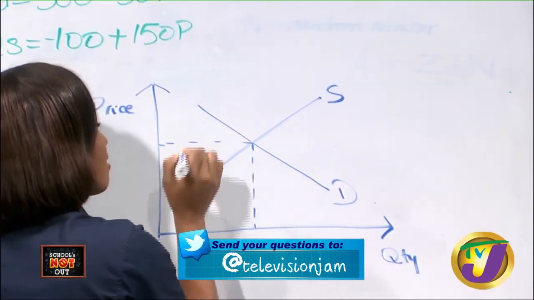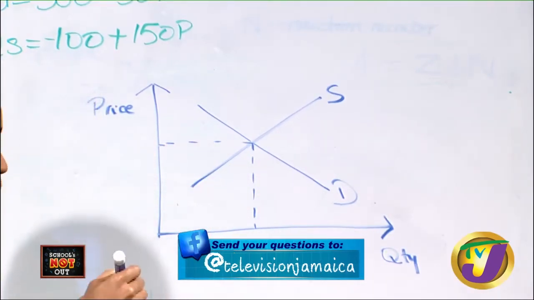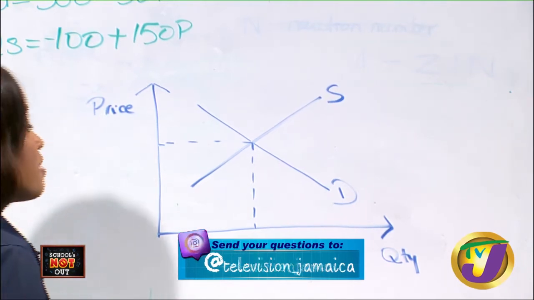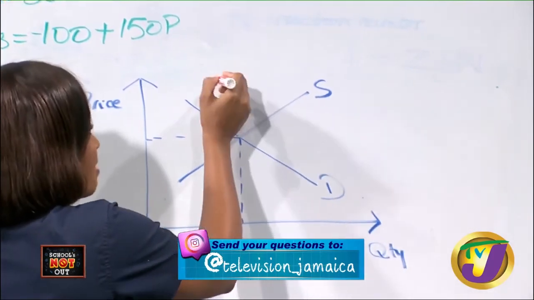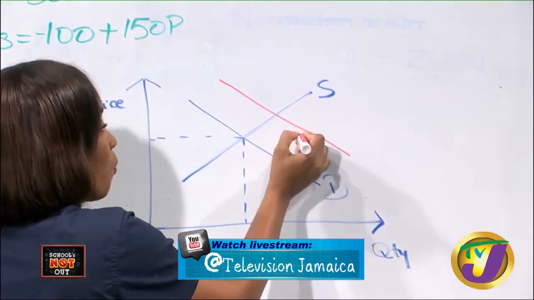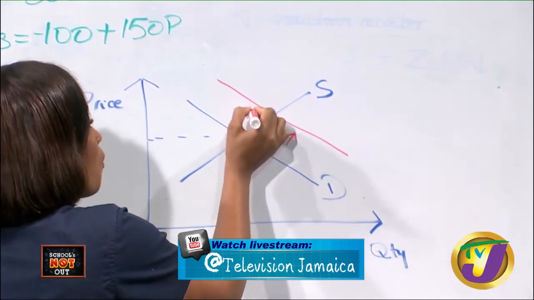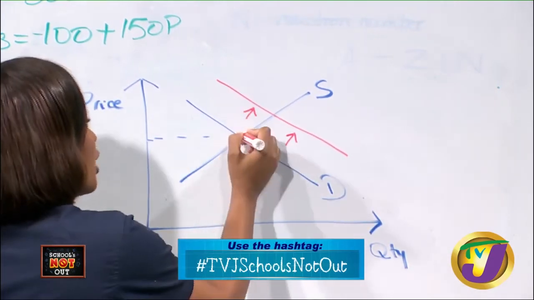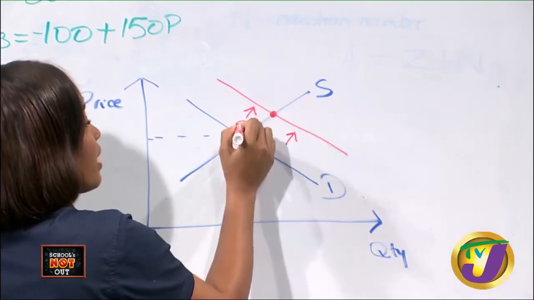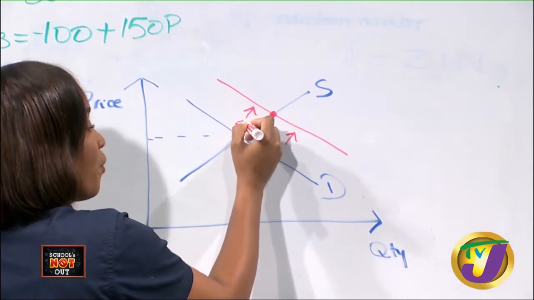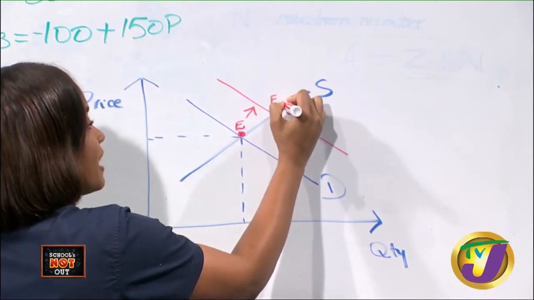If there is a factor which causes a change in supply or demand, then one or the other curve will shift. So if there's a factor which causes a change in demand, the demand curve might, for instance, shift upwards to the right. When there is a rightward shift of the demand curve, there will be a new equilibrium. So whereas your original equilibrium was at point E, your new equilibrium is at E1.